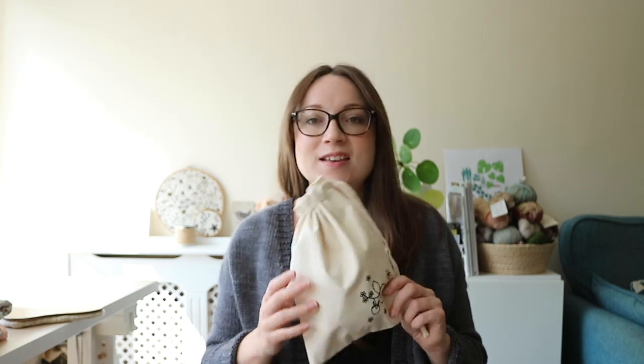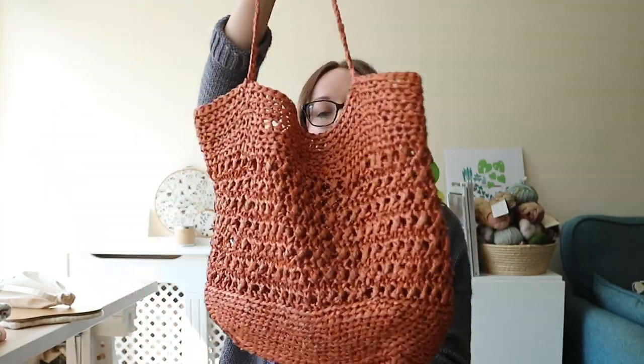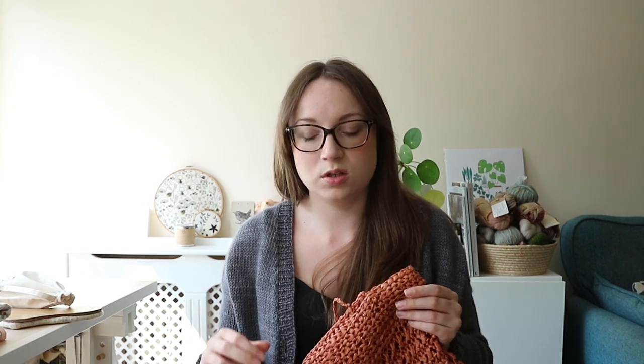I'm really loving those socks. Next, my crochet project — I don't usually crochet; I barely know how. This is a Wool and the Gang pattern called the Million Reasons Bag. I'd seen a couple of people make it — my friend Claire of Sister Mountain, and also Potter and Bloom, who I think used the same colorway, Cinnamon Rust. The only crochet I've ever done is a coaster, so I totally relied on YouTube videos. Wool and the Gang have lots of walkthrough videos, and the pattern has detailed illustrated instructions.